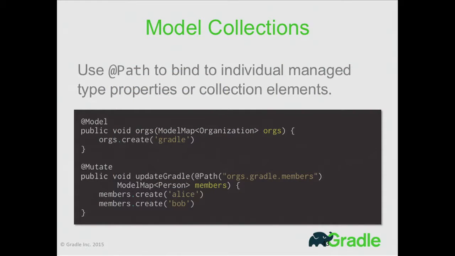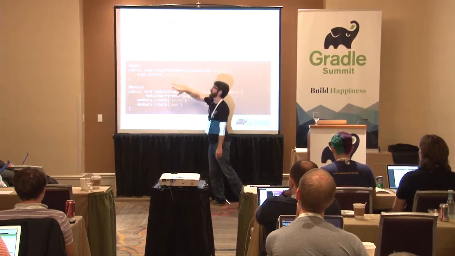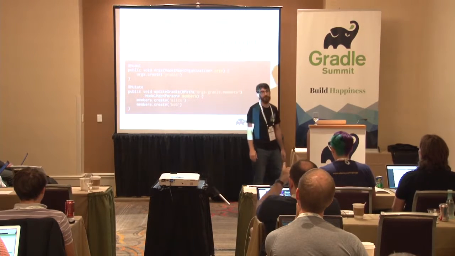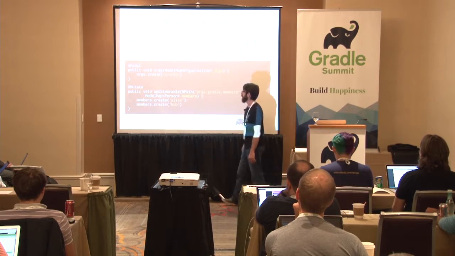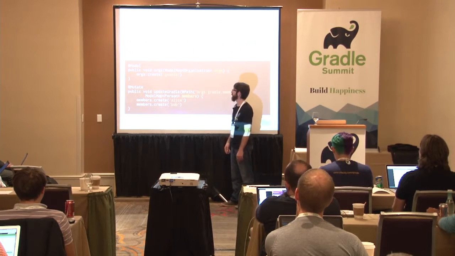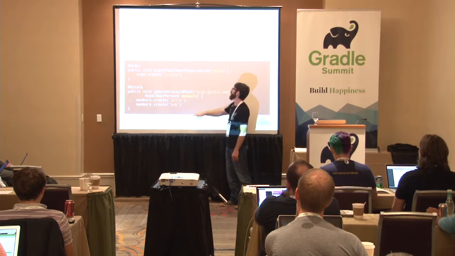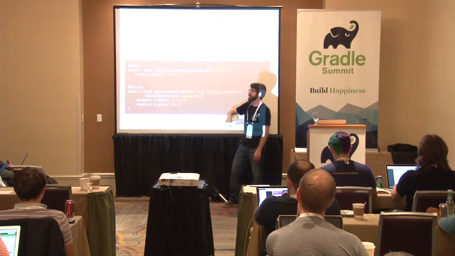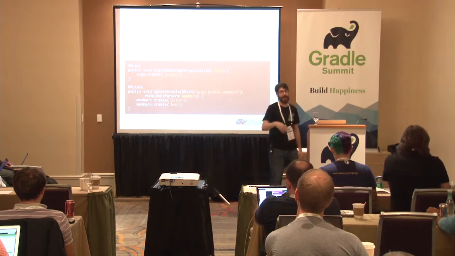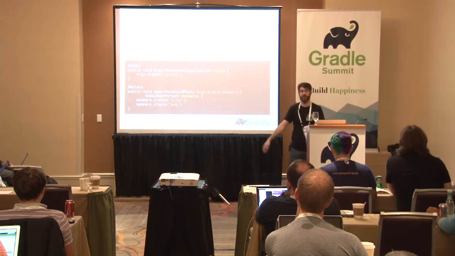Yeah. If this was a model set, I would basically just say create a new thing without a name in the set, right? So it's empty. Huh? So it's an empty. Yeah. So this organization has no members. How about when you create Alice and Bob? Does that translate into actual names of the persons? Yeah. So we're going to assume that if an item implements the named interface, we sort of tie those two things together.